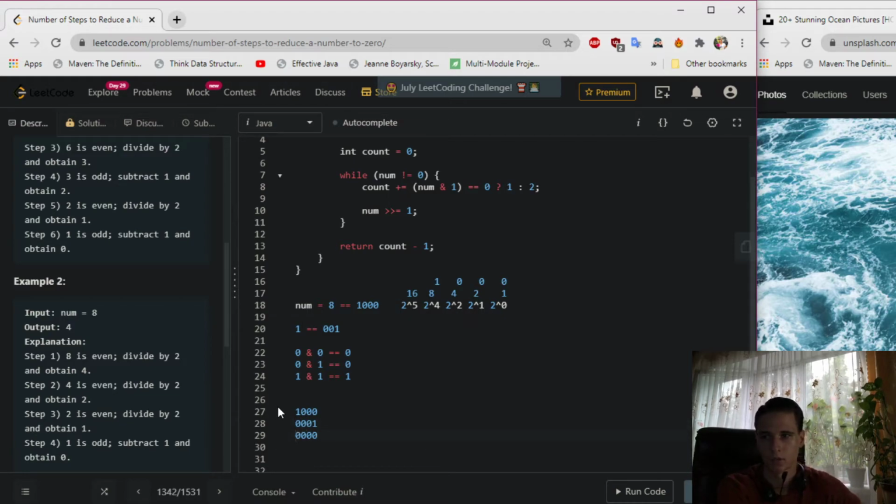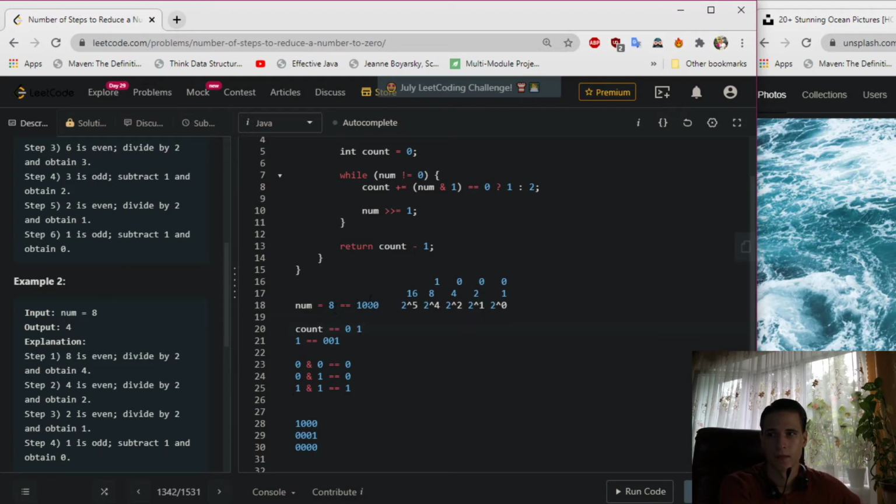We got 0. So this value after this operation is equal to 0. So we add 1 to this count, and we got count, which is 0 initially. Then we got 1.